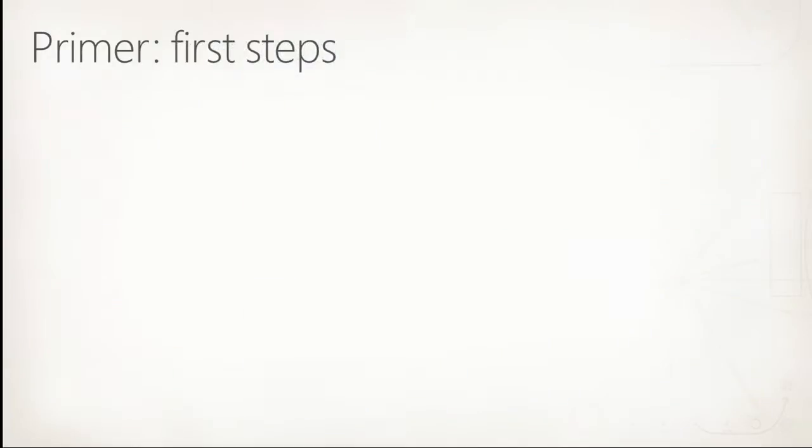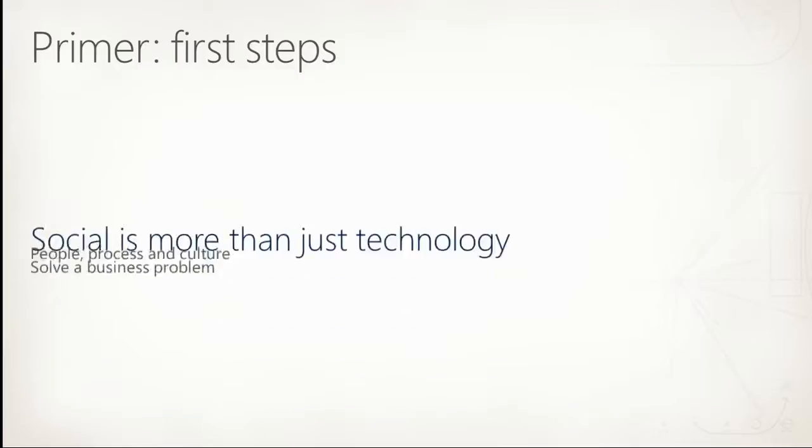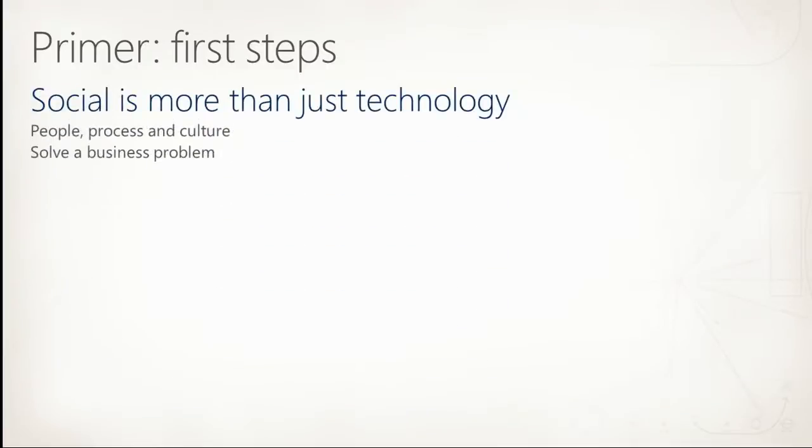So the first steps when you're looking at this is really to realize that social is more than just the technology. Again, there are a lot of sessions this week going into social. We're not going to go through necessarily all of these best practices here, but realize that social is more than just the technology. It's your people, it's your process, it's your culture. And when you're thinking about rolling this out, think about not just the context of the technology, but also what business problem are you solving.